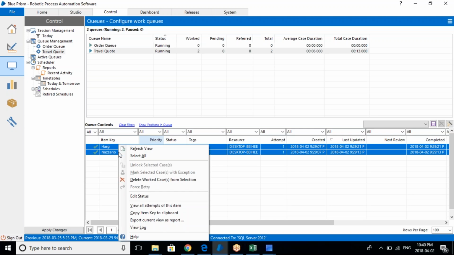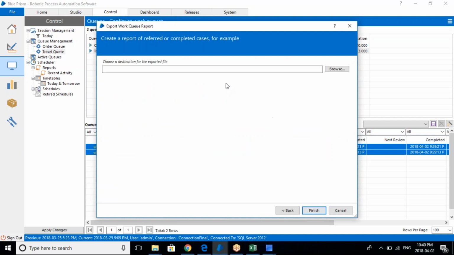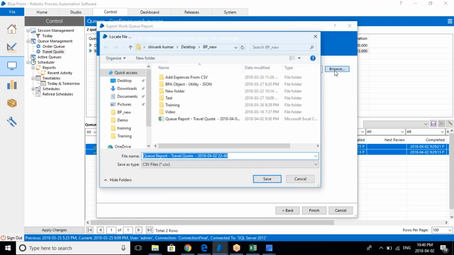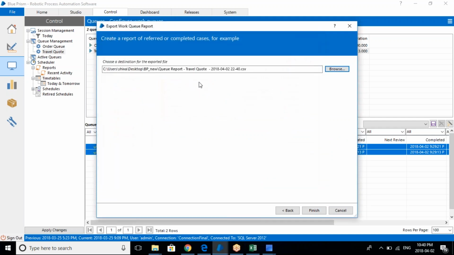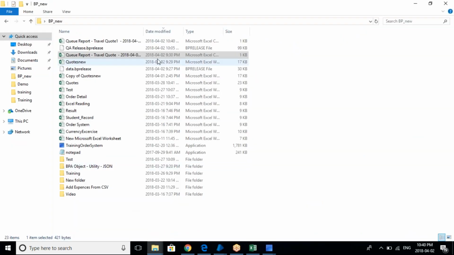Once you right click, there is an option called export current view as report. Once you select this option and click on next, and select a destination, let's say here, queue report, travel report 1, whatever name you want to give, you select finish.